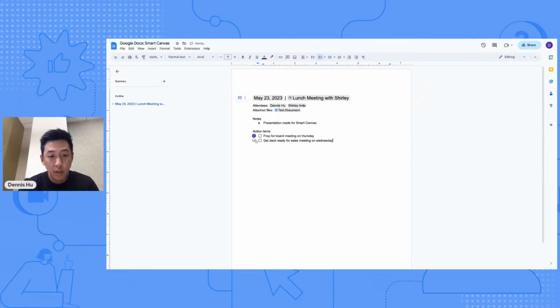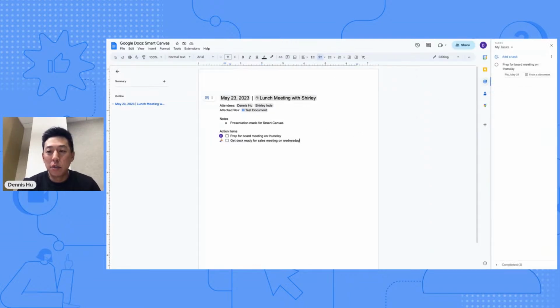And for this one, I'm going to go ahead and assign it to Shirley. And so similar things here, you can start to see all these interaction patterns that I've mentioned earlier, with this advantage of being on a digital canvas. And you can now start to see how all this stuff ties together, right? So how does this all translate into Google Tasks, you may ask?